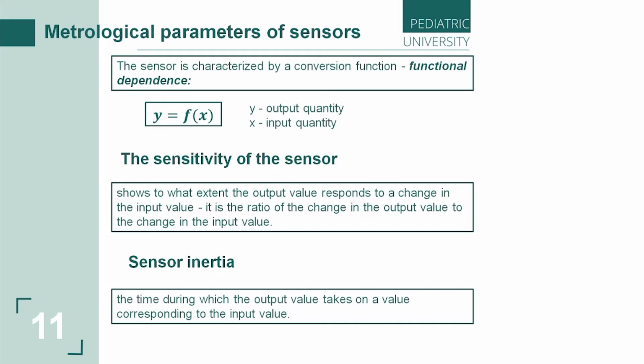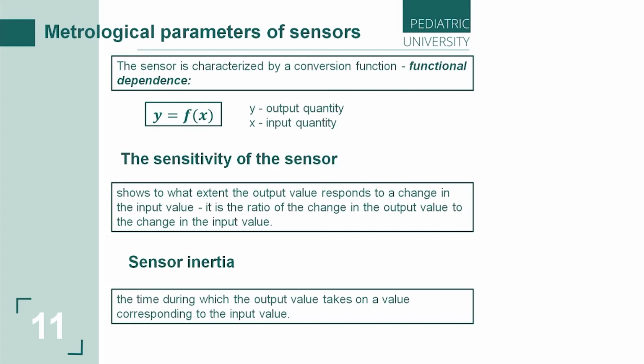Depending on the type of sensors, it's expressed, for example, in ohm per millimeter, or millivolt divided by Kelvin, and so on. The timing characteristics of the sensors are essential. The fact is that physical processes in sensors don't occur instantly. This leads to a delay in the change in the output value compared to the change in the input value. This describes the inertia of the sensor.